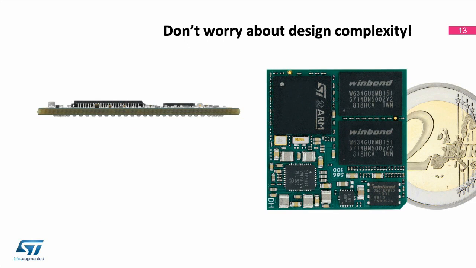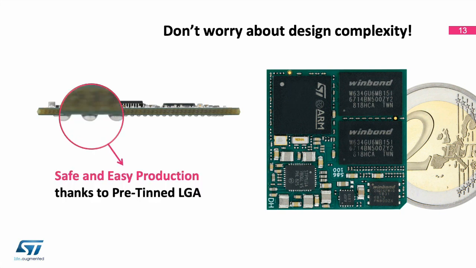Let's start with the DH core. You can see the DH core is a quite small circuit board with a size of only 29 by 29 millimeters. On the bottom side of the board, you can find an LGA grid. However, during the manufacturing, an LGA grid can be quite challenging because there's a risk of air bubbles inside of your solder balls, which then lead to a bad connection or might even break down over time. And in order to avoid this issue, we've already put some solder onto this LGA grid. And therefore, as a result, you're seeing an easy and safe production. And actually, it turns out that this is working so well that it even is easy and working during the prototyping process.